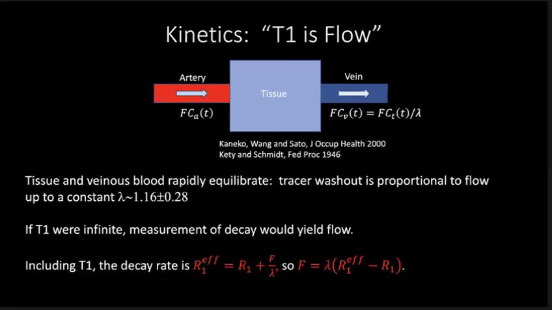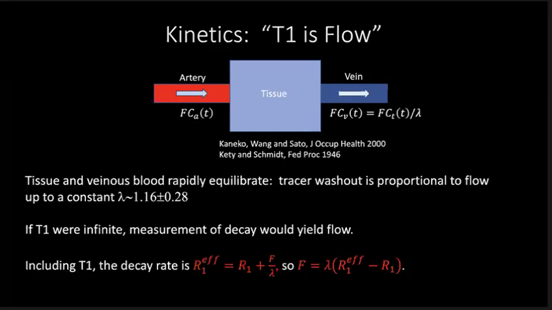And the thing about the diffusible tracers is that, as I mentioned before, the tissue and the veins are basically in equilibrium. I guess I should have used the same shade of blue here to stress that. They're in equilibrium up to an overall constant, which is this partition coefficient. I called it lambda here. I've defined it as the ratio in equilibrium of the tracer's concentration in brain relative to blood. And it comes out about 1.16, albeit with a large error bar from some direct measurements. And these are the folks who measured that.